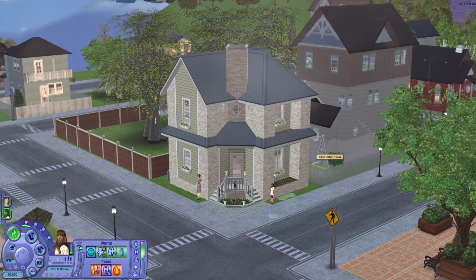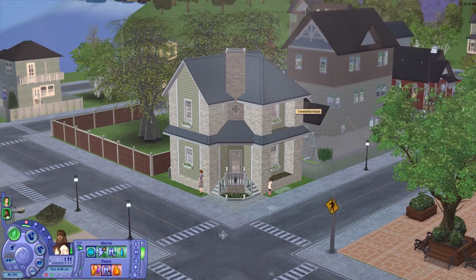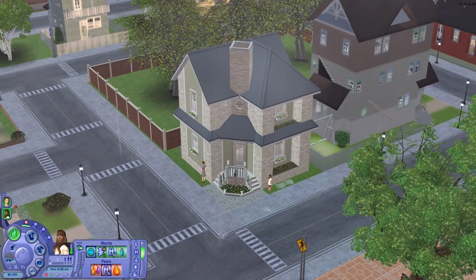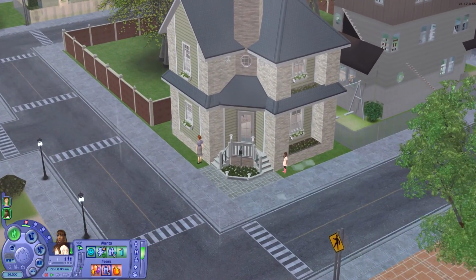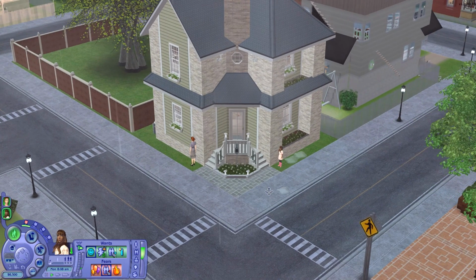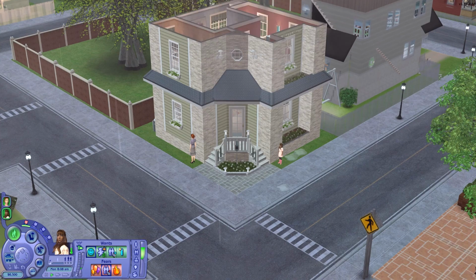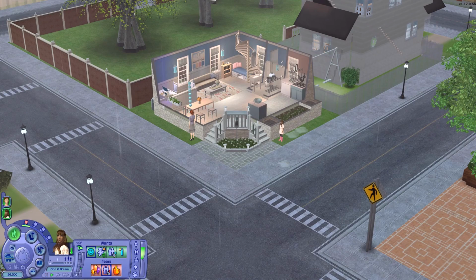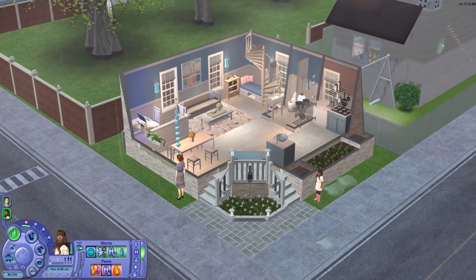he makes the most fantastic houses. And this is a house which he gifted to us here at the Jessa channel. So this is one of those benefits for being a patron. And this little house here, all we did was change the siding, and then we decorated it on the inside. And I may have shown this to you guys in the last episode, but let's see it again.